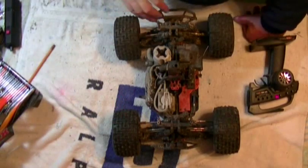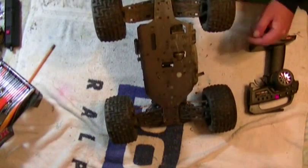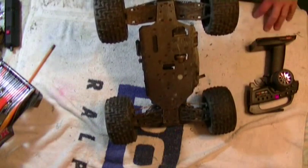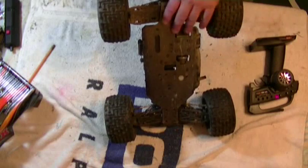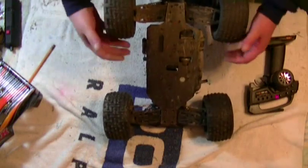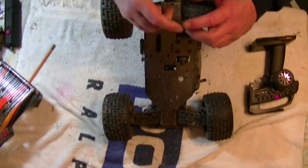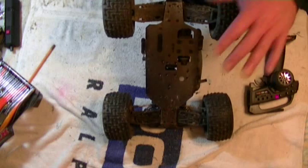Pretty basic stuff, Jason. They're all real similar. The bottom of this one has a big aluminum skid plate. One thing about this HPI is you can get this. It's called a starter box or something. It's a box about yay long, and it's got this little rubber flywheel sticking up out of it. It's kind of spring loaded.